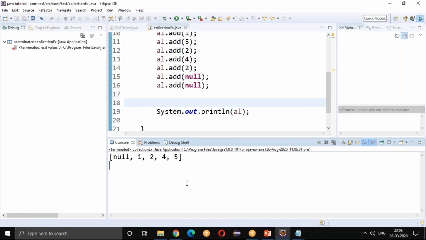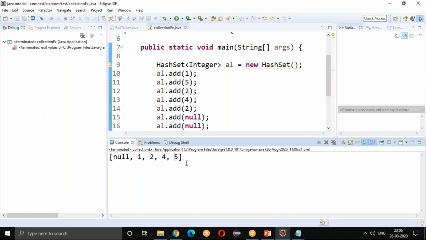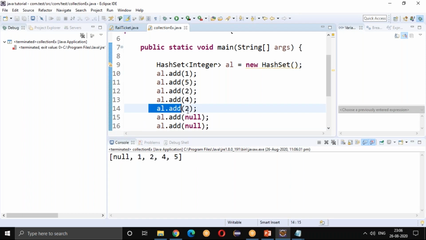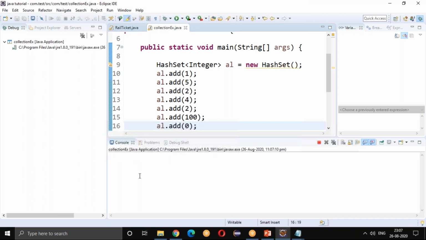So I'm just running it as the application. You see, it is going to print the null value first and then 1. Don't think that it is printing in ascending order, because it depends on the hash code. If I add something, it will not print in ascending order. So I'll add some 100, and 0.